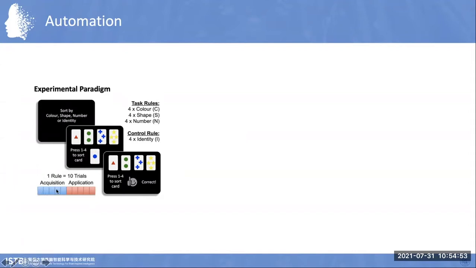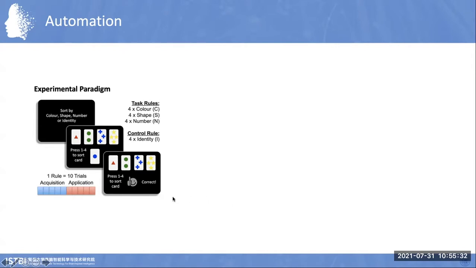So as I said, we had 10 different trials that the participants had to do within a given task rule. And after that, the task rule changed. So what the participants have to do across these 10 trials is first learn what the rule is based on feedback and trial and error, which in the first 5 trials we called the acquisition or the learning phase of the task. And once they learned the task, what they had to do was to actually apply the same abstract cognitive rule into sorting out the cards as they were instructed to do. And these next 5 trials, we called the application phase of the task.